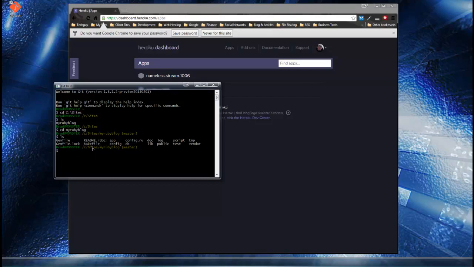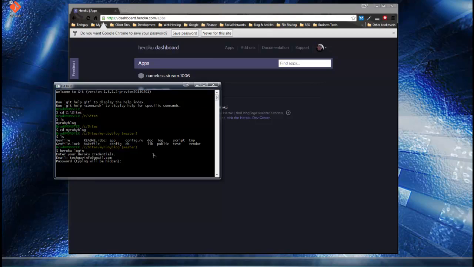So what I want to do now is log into Heroku, sorry, I keep calling it Heroku. We do that by just typing heroku login. From here you enter the email address that you used and your password.